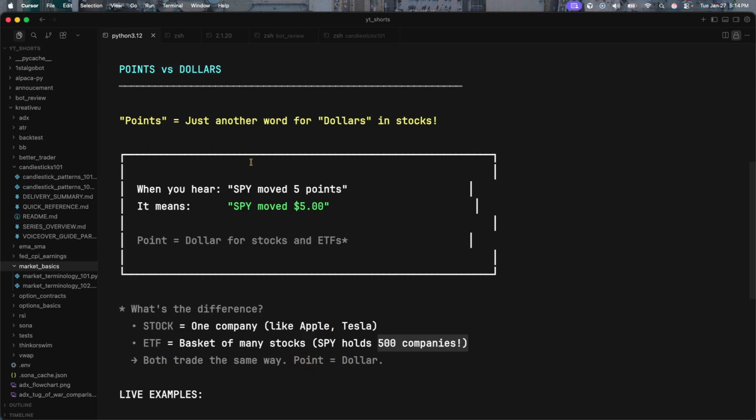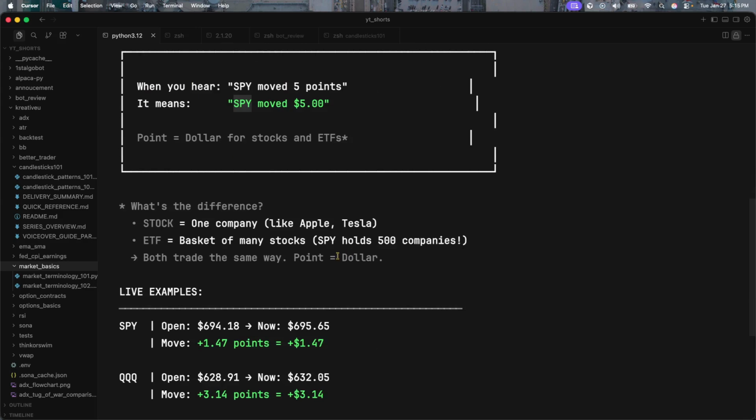So when we hear that SPY's moved up $5, we know that maybe SPY is on an upward or bullish trend. And there are some traders that like to use SPY to gauge what the overall market is doing, because it's the top 500 companies. So if SPY moved up $5, then we can say that the market is maybe on a little bit of a bullish run. But you want to confirm that with many different indexes or many different layers.